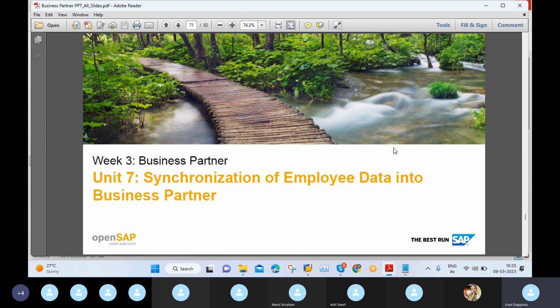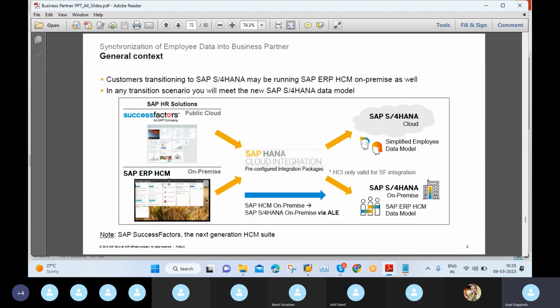What I said in my beginning class, an employee is also treated as a business partner. Why? Because an employee is also associated with our business. Without employees, we cannot run our business. Am I correct or not? So it means an employee is also a business partner. Then how does SAP handle it? When it comes to ECC, we have a different tool, SAP HCM. Am I correct or not? HCM, SuccessFactors on the HR side. We have tools like this.